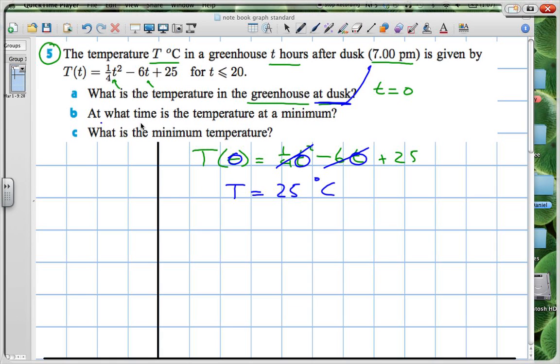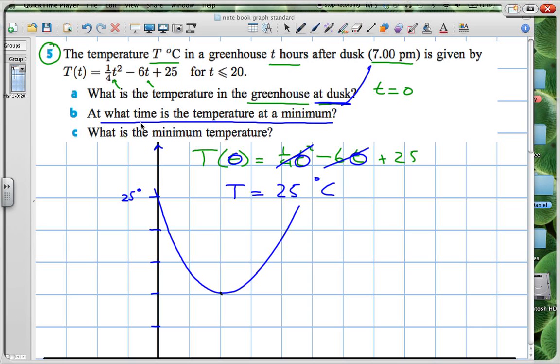At what time is the temperature at a minimum? So what we're basically going to have here is that we are starting off at 25. So if I make this 5, 10, 15, 20, 25, we're starting off at 25 degrees Celsius. And I'll just draw it roughly, I'm not quite sure where it's going to be, but with time, the temperature is going to drop. And then it will rise after a period of time. So we're looking at this lowest point here.